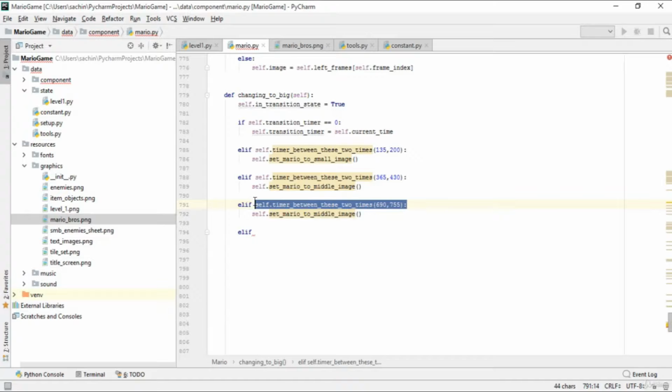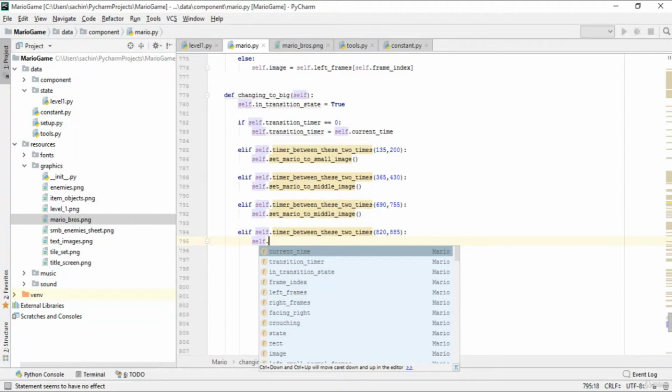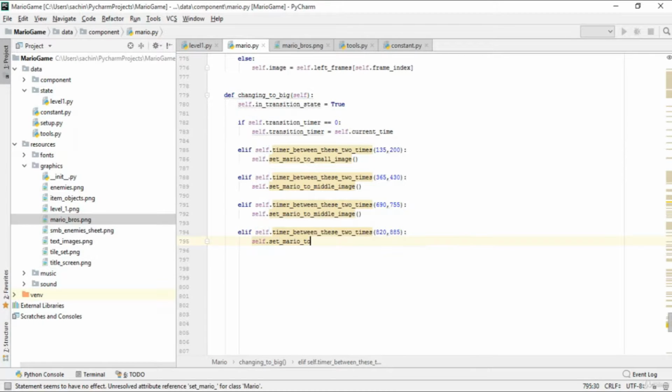Now this time should be somewhere between 820 to 885. These numbers are very random. You can test these numbers and work on them yourself. So if the timer is between these numbers, then Mario should be set to the big image. So let's make this big image.